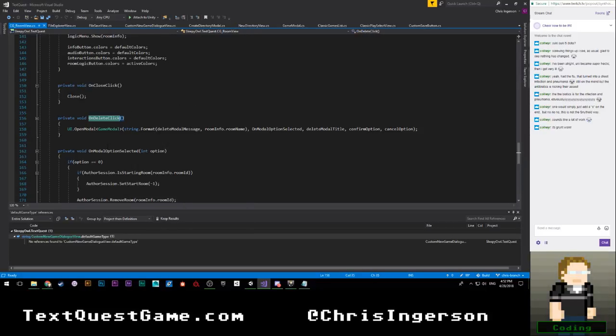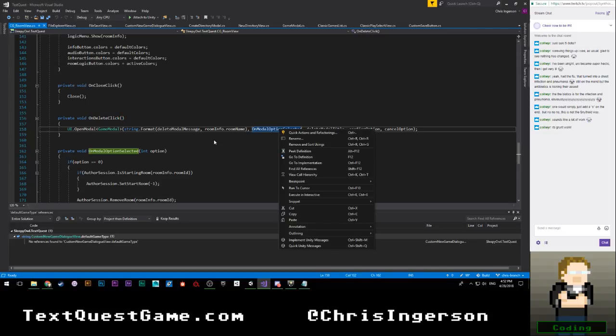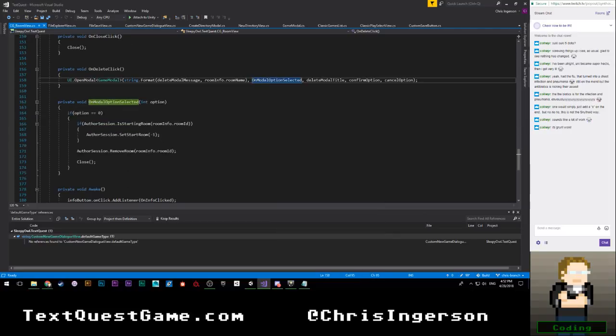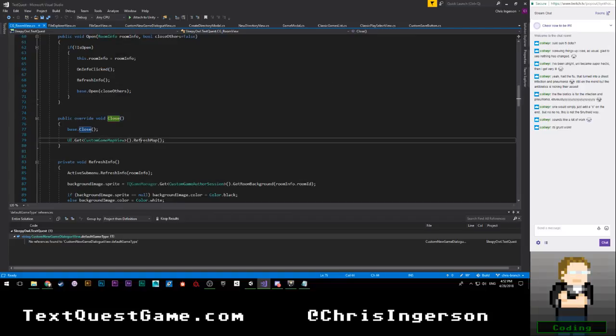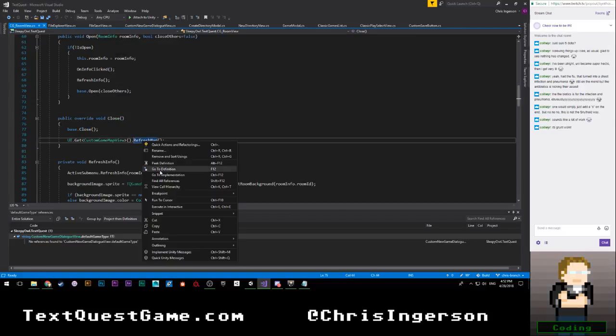Go to definition, game modal, string.format, blah, blah, blah. On modal option selected. Okay, if option is equal to 0, we should reset whatever the starting room is, if this was the starting room. And then we're going to want to remove the room, and then on close, when you go to definition, that should refresh the map.